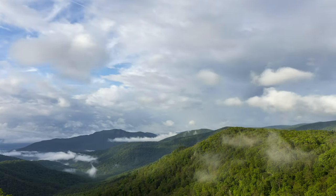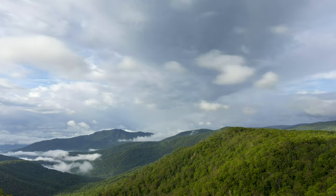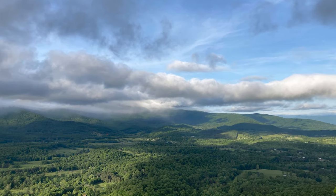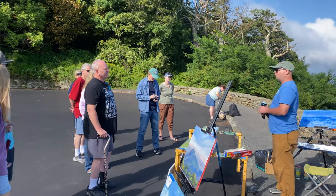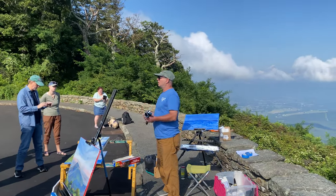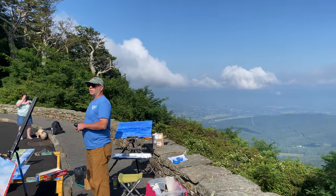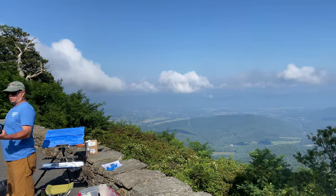I've been coming to Shenandoah for over a decade, and I have painted several locations, most notably Gooney Manor Overlook, probably about 25 times, all different times of day and season. But I have never had the opportunity to be here nonstop for 3 weeks straight. For me, it has made all the difference, and I can see that the residency has allowed me to experiment a lot more. And just the joy of seeing this in the middle of the summer, in the middle of the season, to see the lush green environment, I think it's something that I won't forget.